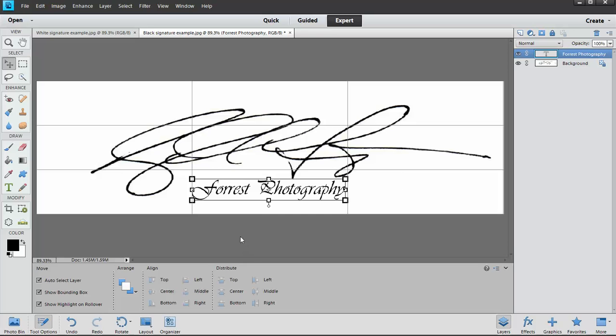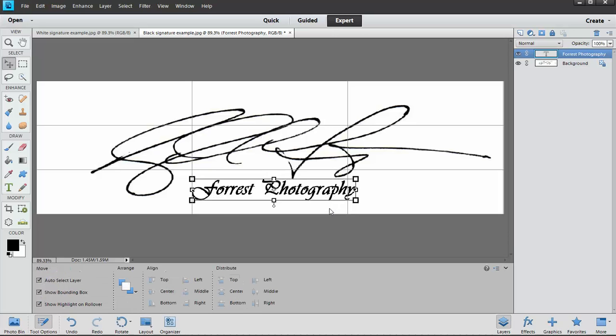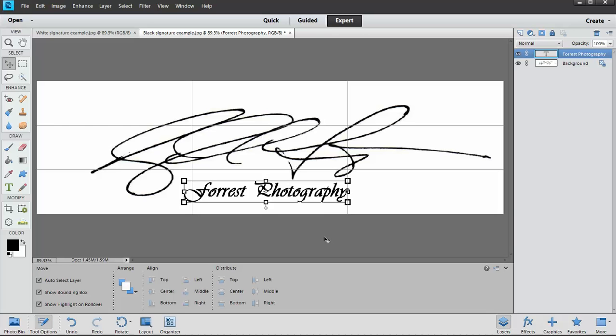But you know, let's try something else. Let's triple click on it. You'll highlight all of the text, and let's go ahead and change this down here to bold. Let's accept that and see what it looks like. Yeah, it looks pretty good, I guess. So we'll just go ahead and throw it here as an example.